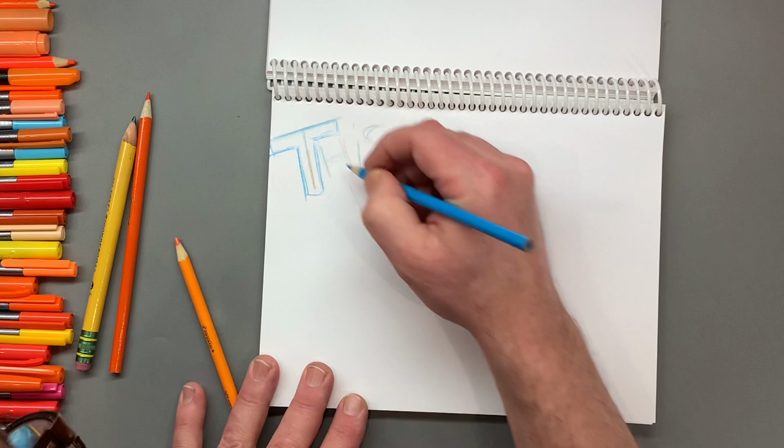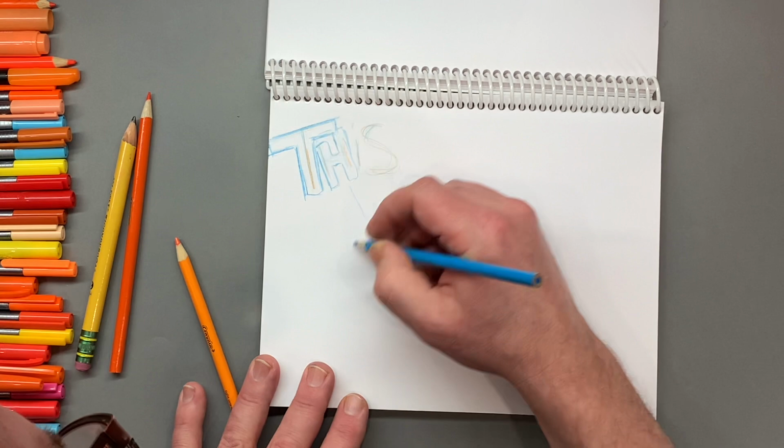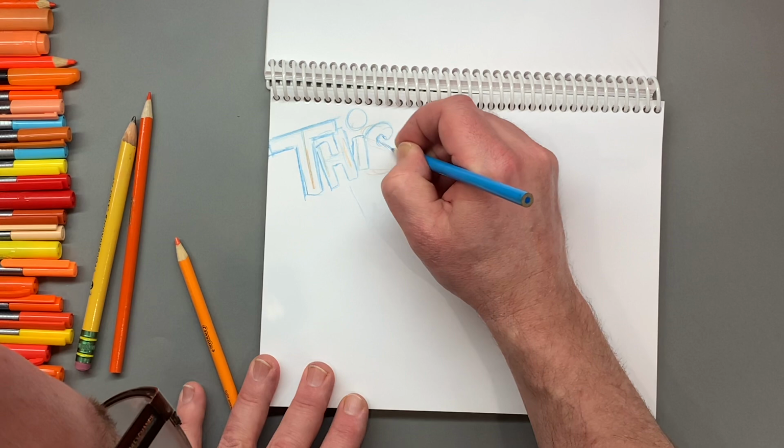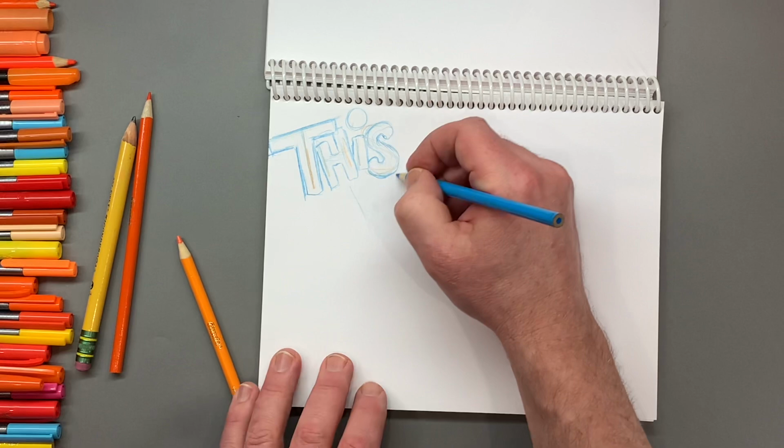H. And I'm gonna have the H sit next to the T like this. It's just kind of hard to explain how to do this, but if you watch and you just practice, you kind of get good at it. S's are so hard, I can't do S's. I'm gonna try to figure out how to show you how to do S's. It's the curves, it's a double curve.